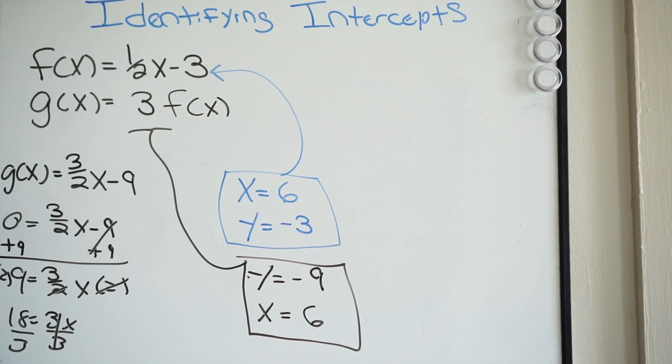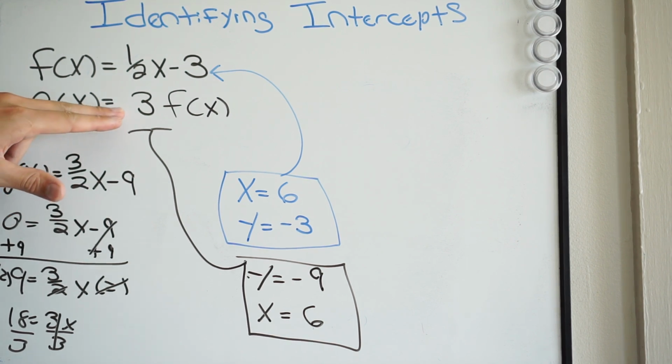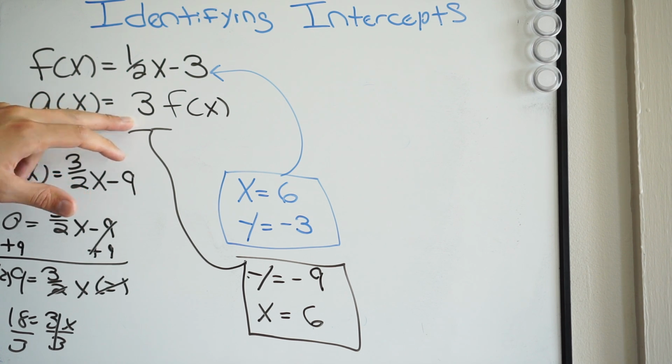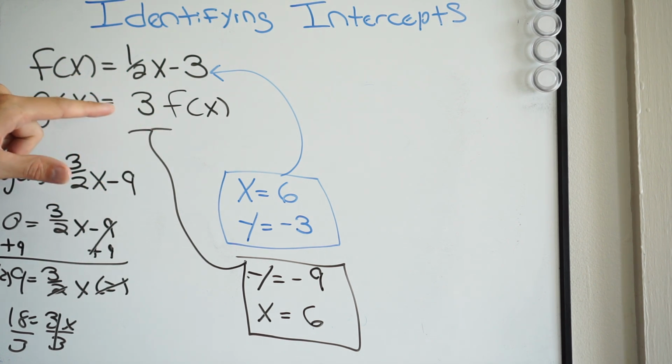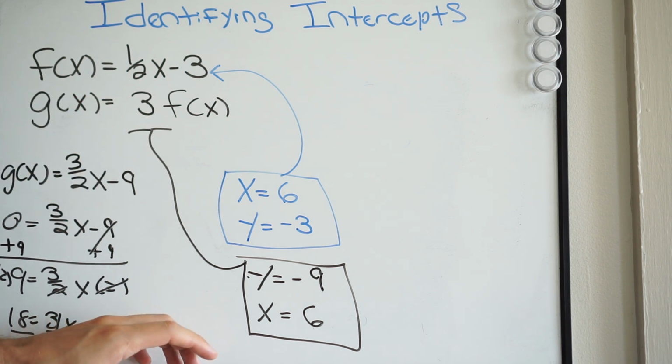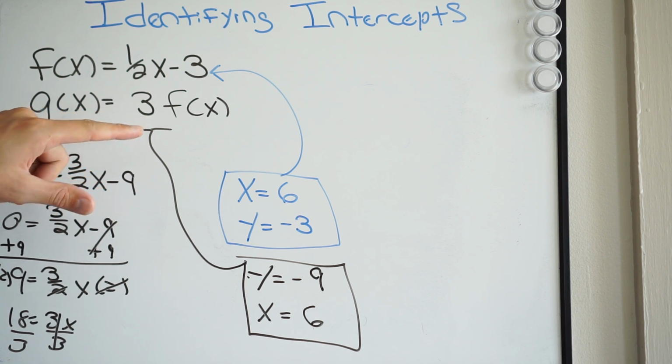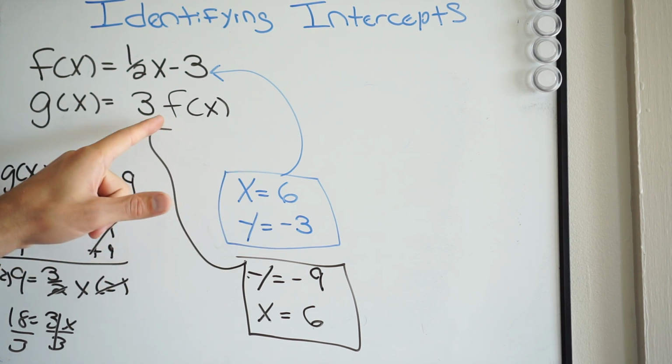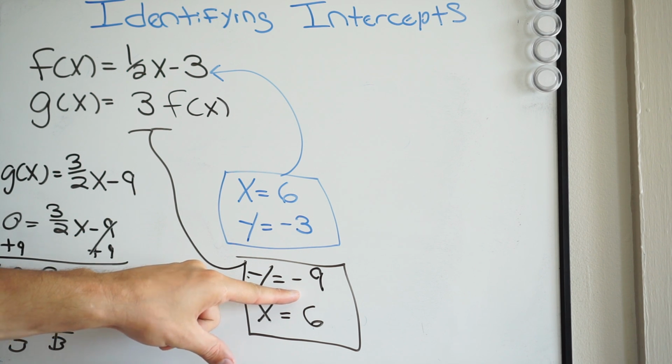Now, you could have solved this using transformations as well. Looking at this, you may have recognized that this is a vertical stretch by a factor of 3. So pretty much what you're doing is a vertical stretch of our f of x function here. If you're doing a vertical stretch by a factor of 3, you know that the x will remain the same, like it did. However, since it's a vertical stretch by a factor of 3, we would simply multiply the y by 3. So 3 times negative 3 would give you negative 9.